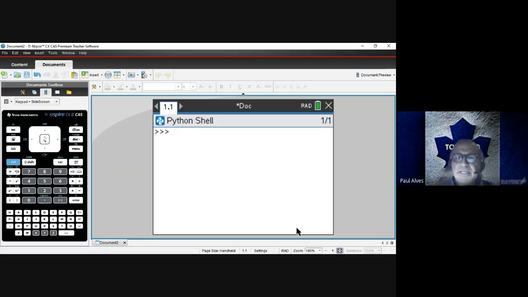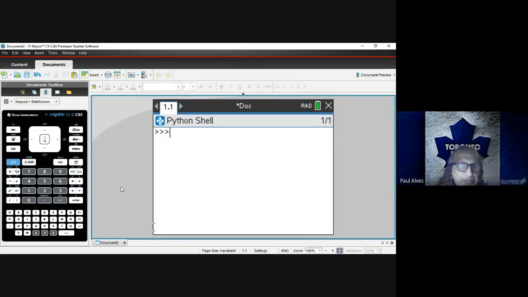And you should be looking at something like this. And so the shell allows us to do whatever we want, quite honestly, perform some operations, but also allows us to execute some commands without going through the entire process of creating a program. Okay, so let's try to play the middle C and treble C within the Python shell.